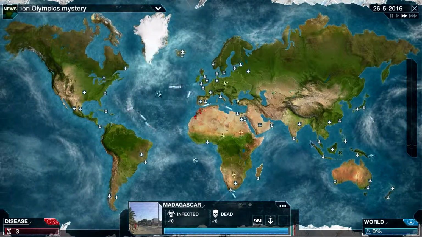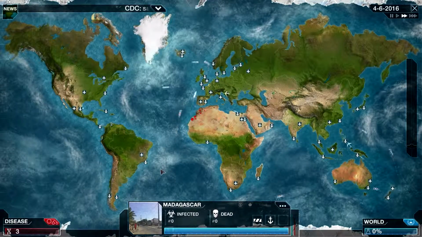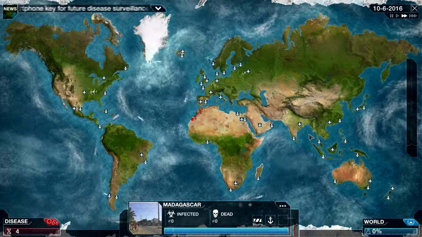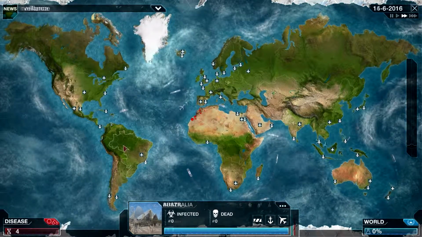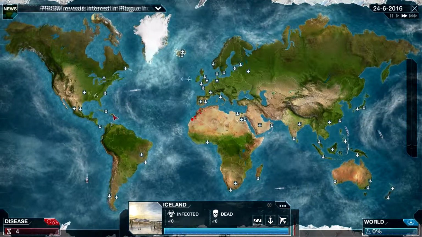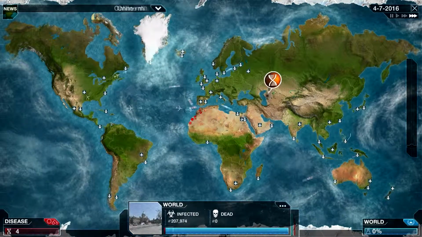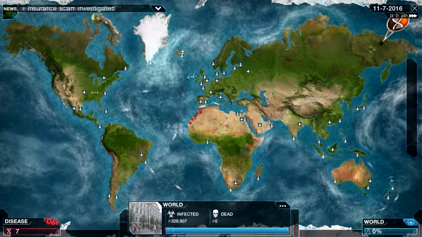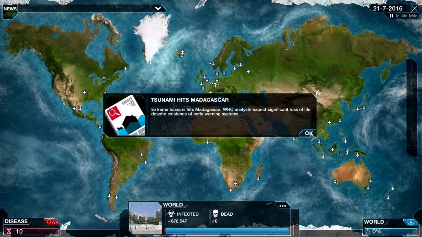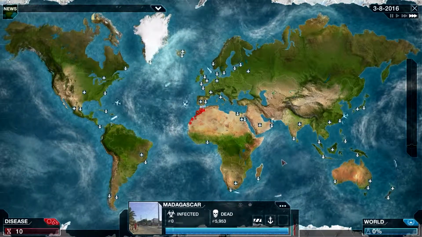Unfortunately, we keep getting countries on the Eurasian continent and Africa. What we really want is to go to Australia, to the American continents, and of course the islands. I'll speed up a little bit, just to make it a little bit faster on here. Got a tsunami in Madagascar.